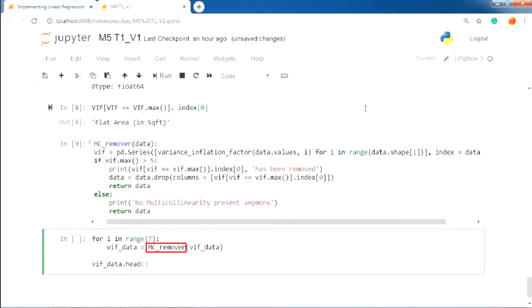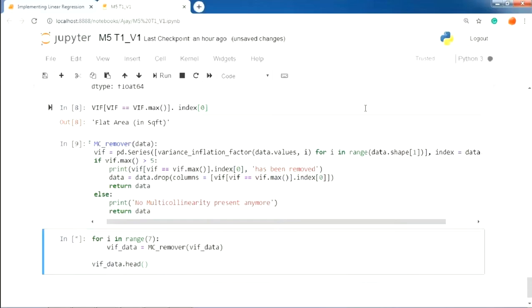So we run the MC_remover function in a loop 7 times and pass VIF_data as its parameter. The modified data that the function returns will update the actual VIF_data. In a sense, we update the VIF_data by iterative removal of the independent variables with VIF value over 5.